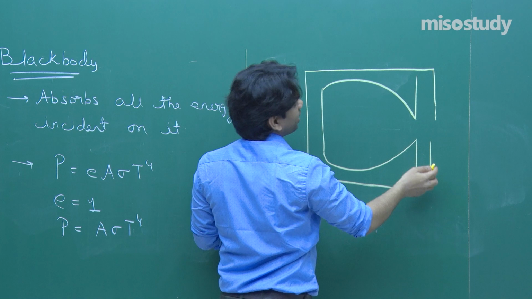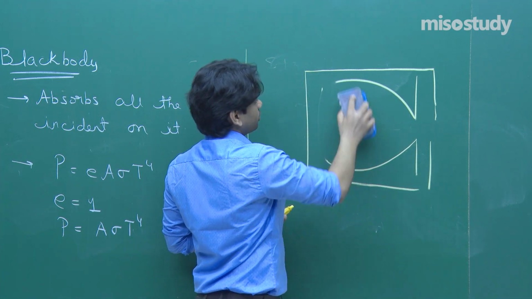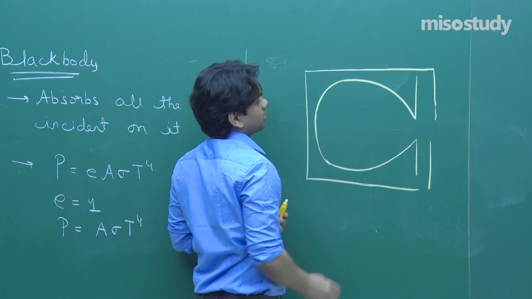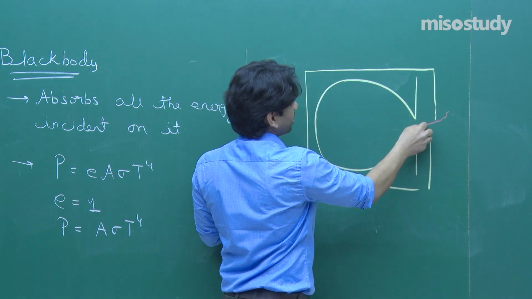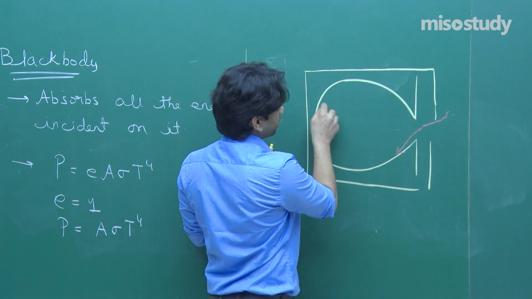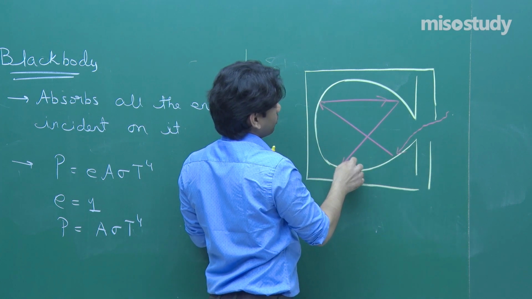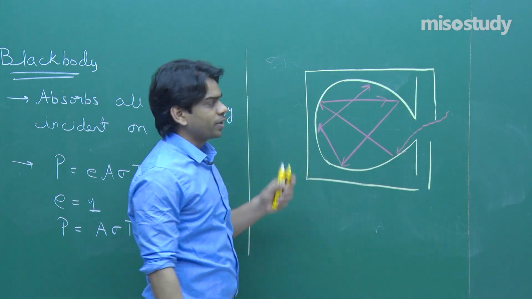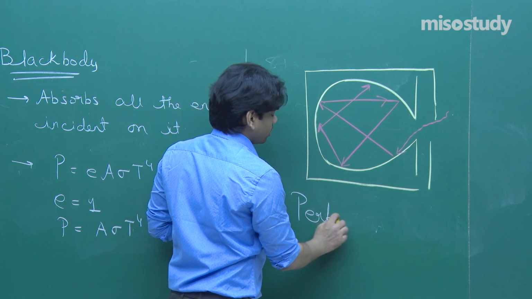Now, let's say if any energy is incident on it, it gets reflected. Let me draw it completely. Now it's okay. Now if any energy from any source is incident here on the black body, what will happen? Multiple reflections are going to take place, and then the light or the electromagnetic wave will be trapped within this. It's not going to escape out of it. This is one method to make a perfect black body.